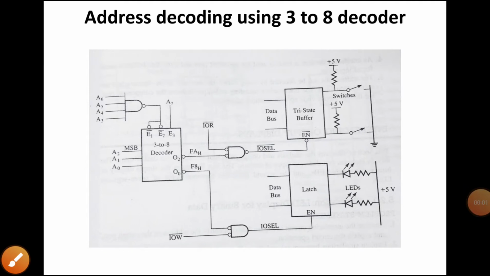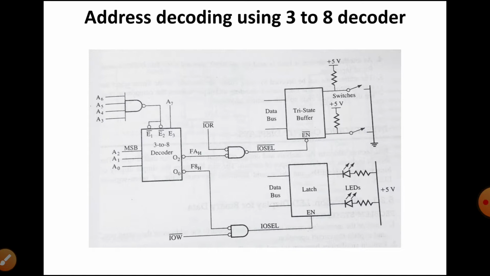So in the last video we discussed the interfacing of input output devices, having basic interfacing concepts, along with how the device is being selected and how the data is being transferred. And then we also discussed what the logic circuit for the LED output port will be, as well as absolute and partial decoding.